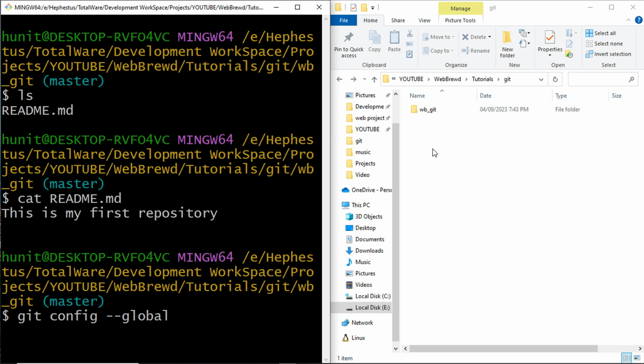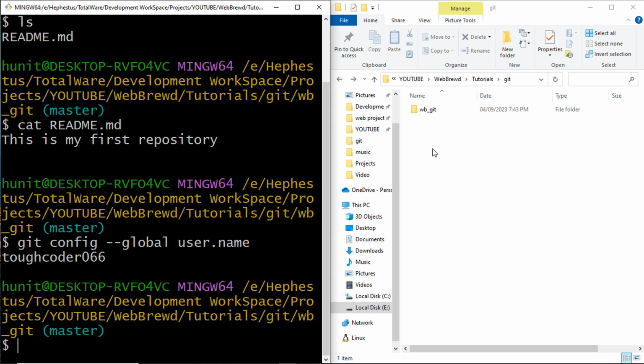The local users apply to individual repositories. So we can have a global user that can apply to every single repository on this machine. Then we can also have a local user that is specific to a particular repository. Now, if we check user.name, you realize that there's already a user that I've set up. This user was set up a while back when I was installing Git for the first time. So I already have a global user on the system.